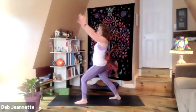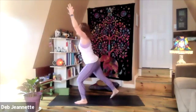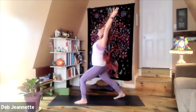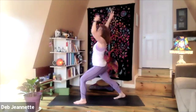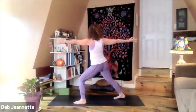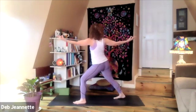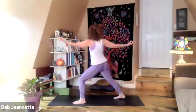Both arms to the Yana Mudra. Lift your heart, lift your sternum as you come up into a lunge, heart lifting lunge. Left arm will go forward, right arm will go back as you look over to the right. Feel the expansiveness, palms up in this balancing lunge pose.